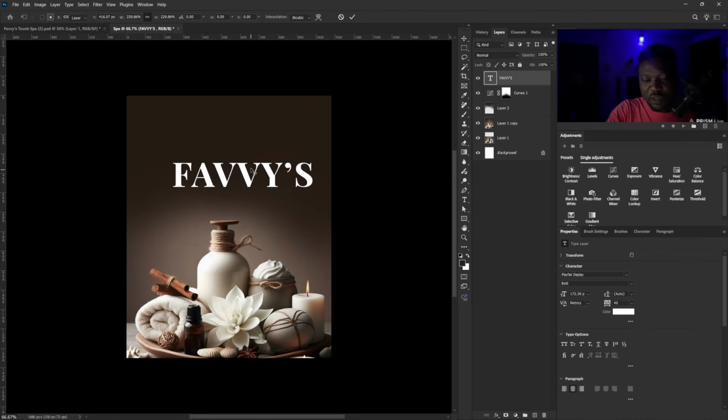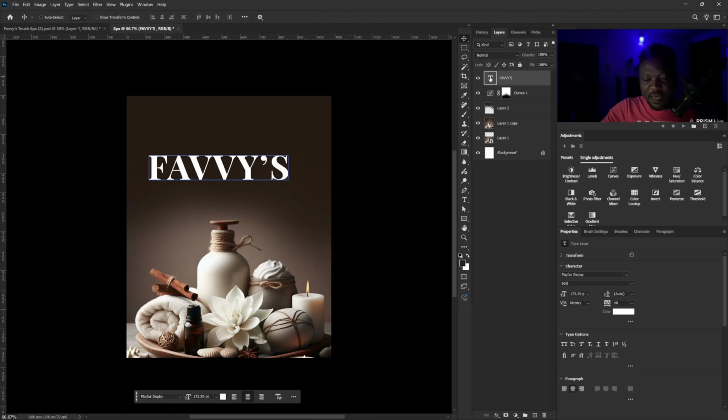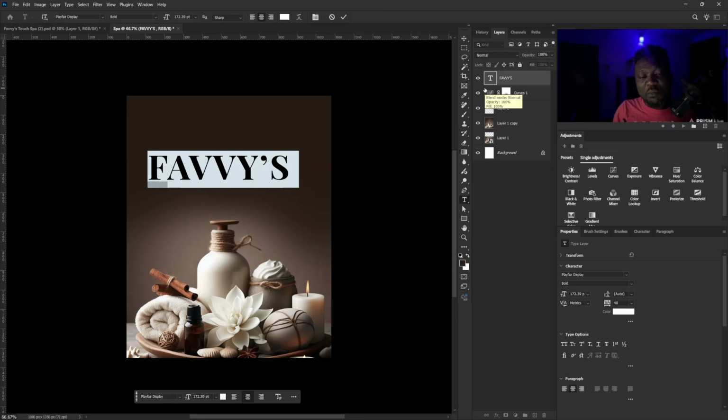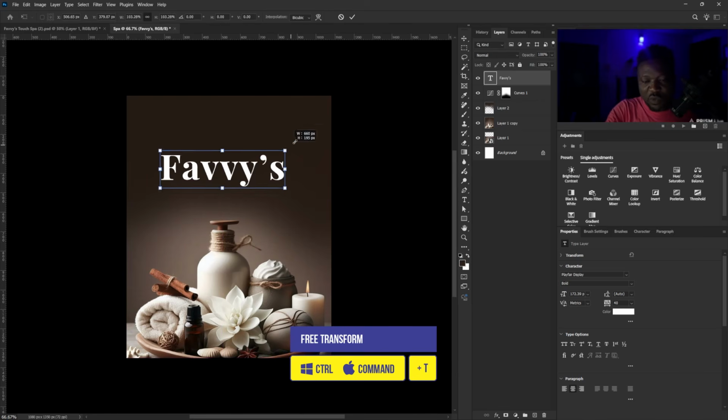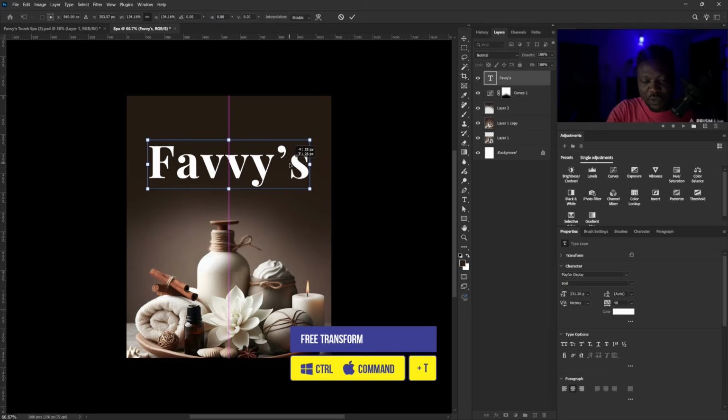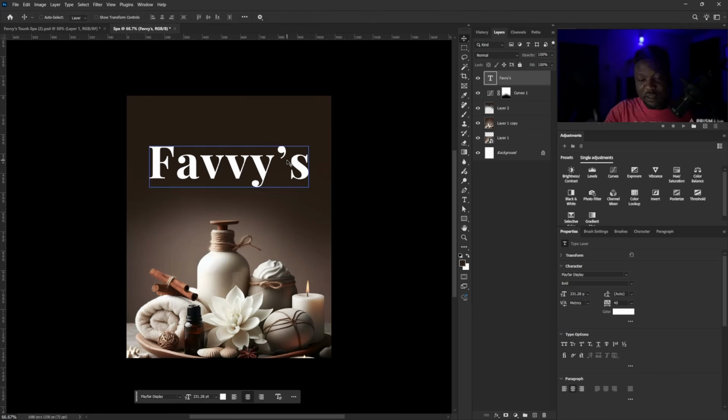Actually, I don't want this to be caps. So I'm going to type the title out. If you really want to see the beauty of this character, it's always nice when you make it sentence case. So I'm going to type FAVV. I'm going to activate the free transform, hold on Alt and make this bigger like that. Then I'll change my option here to optical because I want the space between the letters to be equal. All right, then I'm going to adjust my tracking like that.